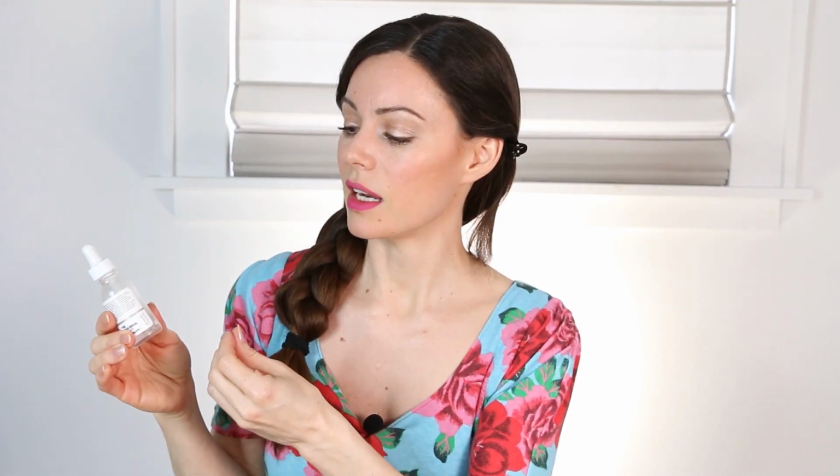They're not that expensive. There's a whole variety of them from the brand The Ordinary, and in my opinion a lot of them are really affordable. The one that I like the most from The Ordinary is the Buffet, because it has a bunch of really great, helpful anti-aging ingredients combined in one, and it's also very moisturizing. But I have a different one right here, and it's also very moisturizing and very thick. It's important to do this step. You're going to need a serum that is a little bit thick and very moisturizing.